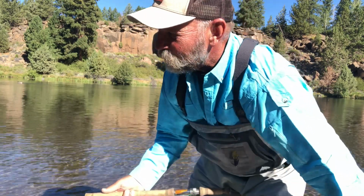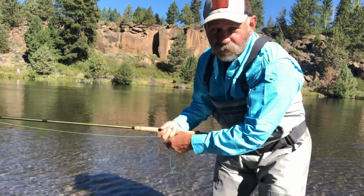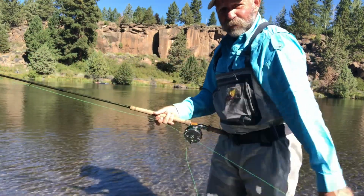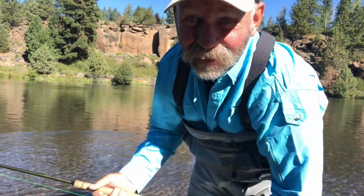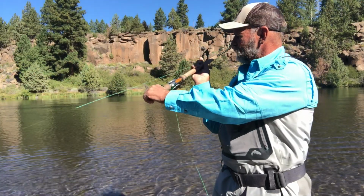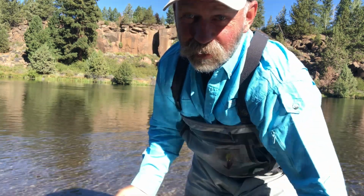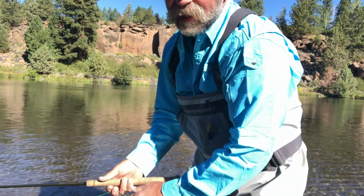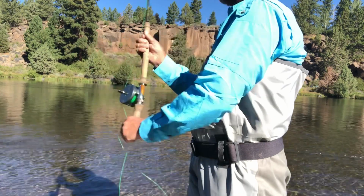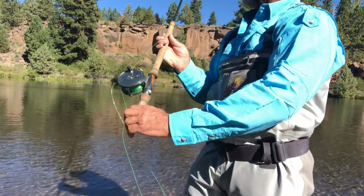And the way you do it, if you wanna do the pop, I mean for real, I don't do it. Sometimes I do it when I'm using these little short heads. Like Klaus Frimor teaches that you start here and you end here, just above the pelvis. But the trick in doing it, you got to do it slow. You got to accelerate into it because it is the forward cast. When I was first doing it, I tried to do it too hard. But if you just bring the rod back and bump yourself with it, see, you get your nice V-loop. You got to accelerate into it because it is the forward cast.